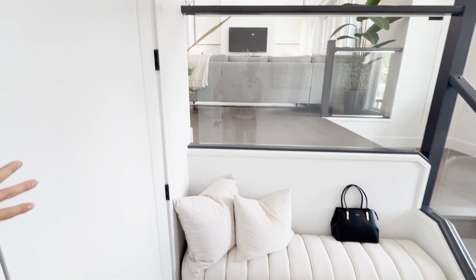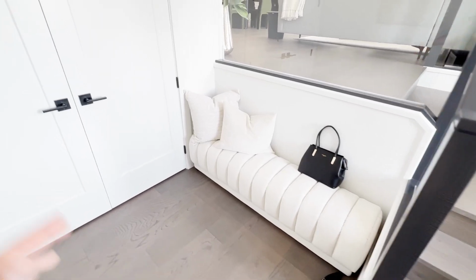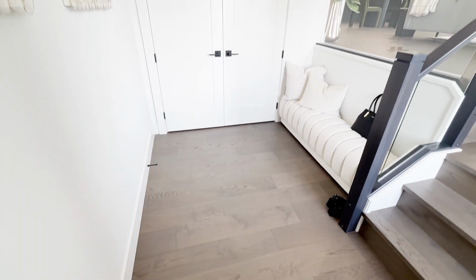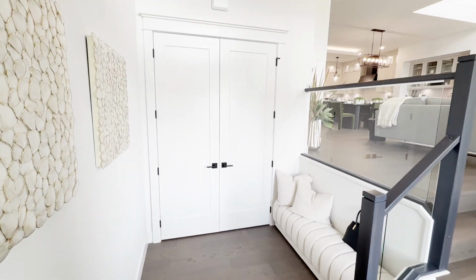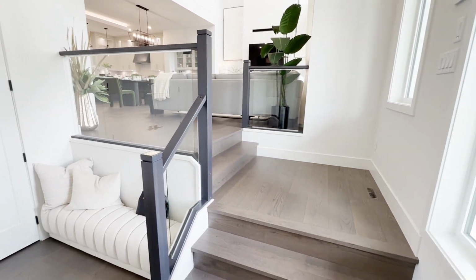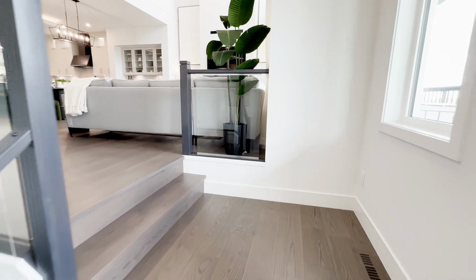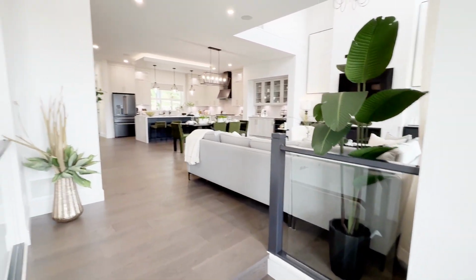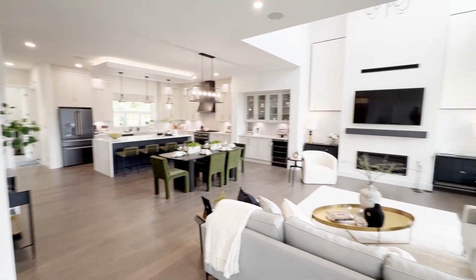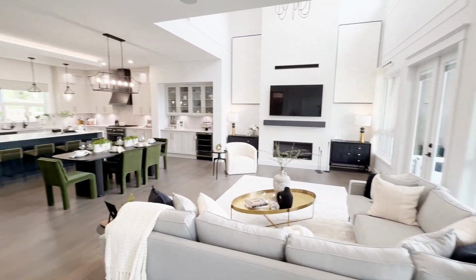But right away when you get in, you have this little area at the front where you can put in a bit of seating. And of course, you just saw the closet at the front. And what I like about this space is that it's very big, it's spacious in here. So when you walk right in, you're not gonna be facing very narrow hallways. This is a lot of open space so you can maneuver around. And it's perfect for this size home because I'm sure if you're upgrading to this type of house, you probably have people coming over that you enjoy to entertain. So you can have 8 people up there and it's still not going to be completely squished.